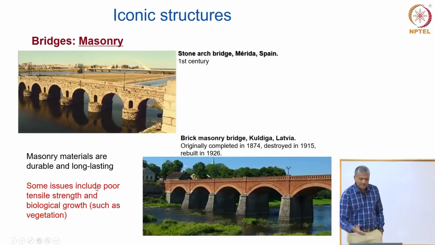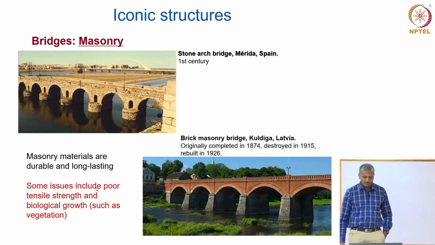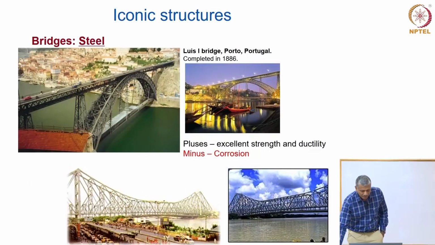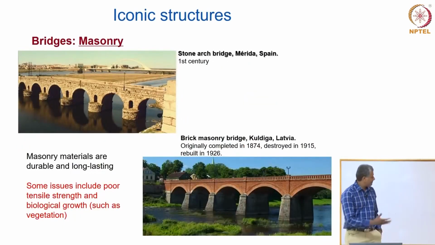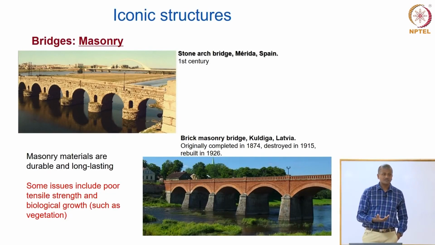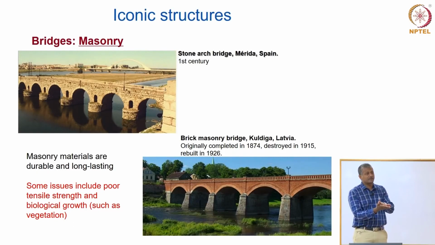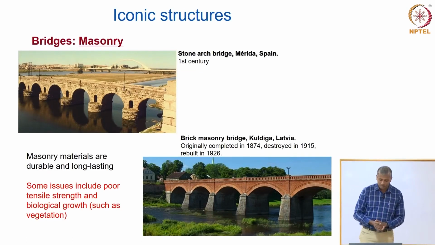Then you have, of course, masonry, which is commonly seen in many of our bridges, right? You see some examples of excellent masonry bridges from Europe. Of course, with masonry, again, poor tensile strength could be a factor that affects the usage. And biological growth. You would have seen in many masonry structures there are even plants and trees growing through the structure, because you have porous mortar which is filling up the space between the bricks. And the brick itself is basically soil, right? It's derived from soil. So if it absorbs moisture, obviously biological growth can take place within the brick also.